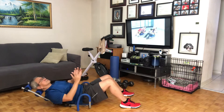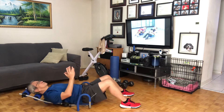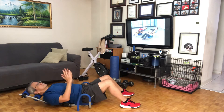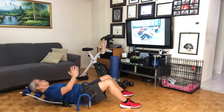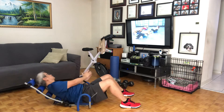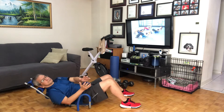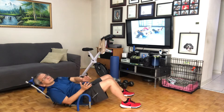Last set — squeeze, down. We're feeling it. Check in with yourself, make sure you're breathing. Down and lift, down and lift, down. We're going to hold that pulse right here, squeeze and lift. Eight, eight, seven, seven, six, five, we've got it, four, three, two. Down and other side.